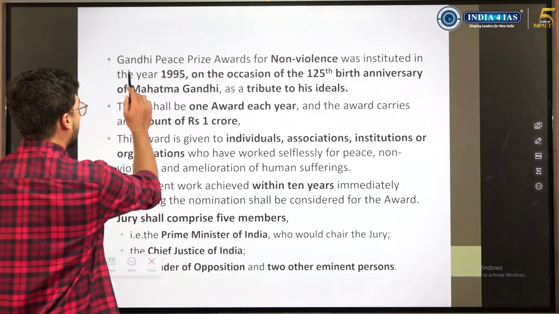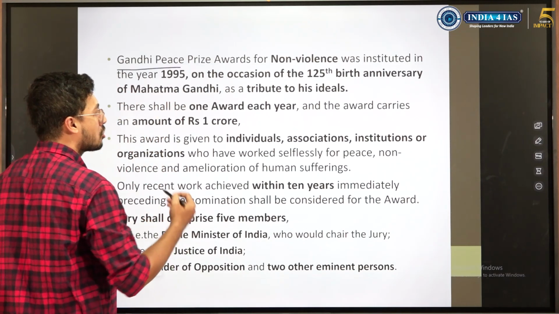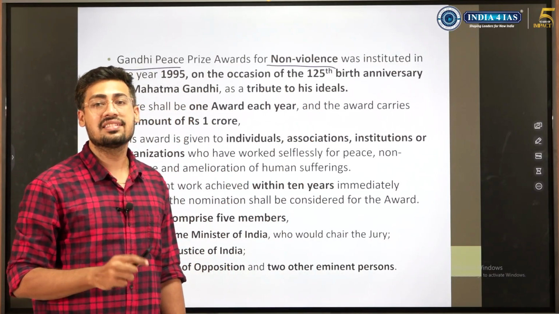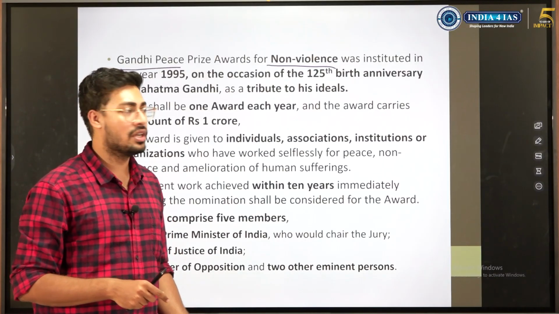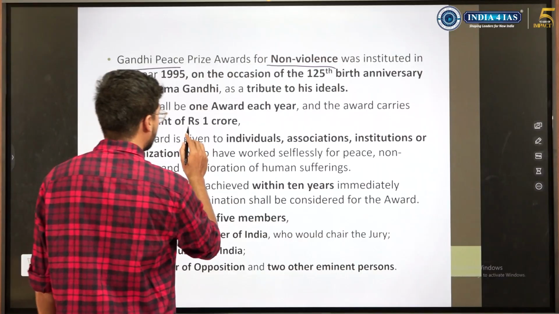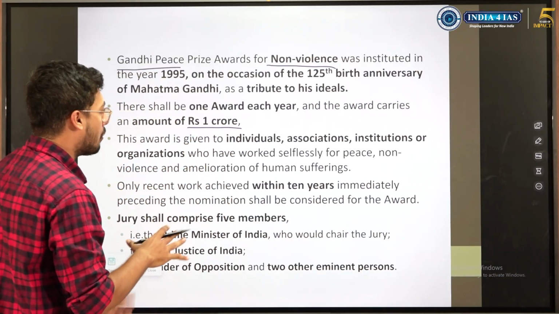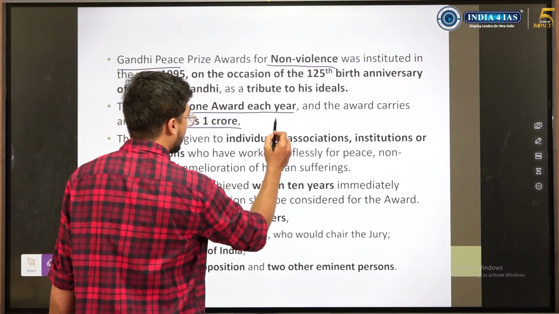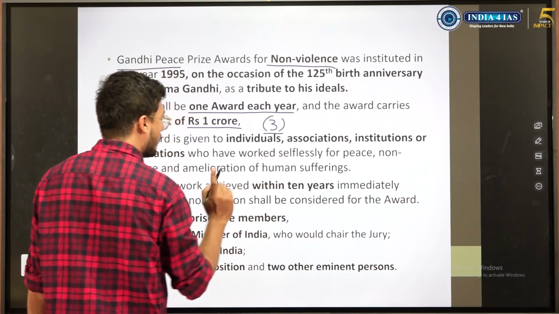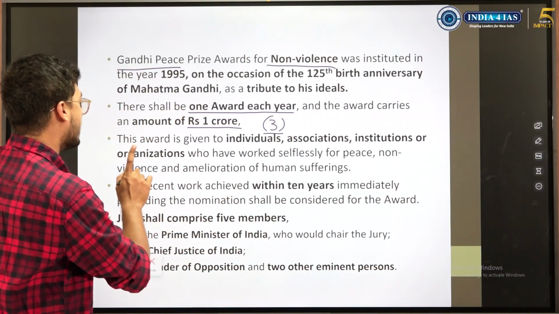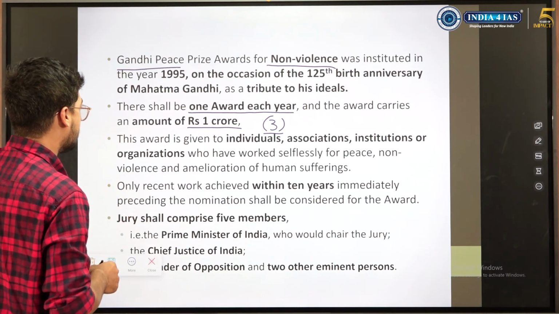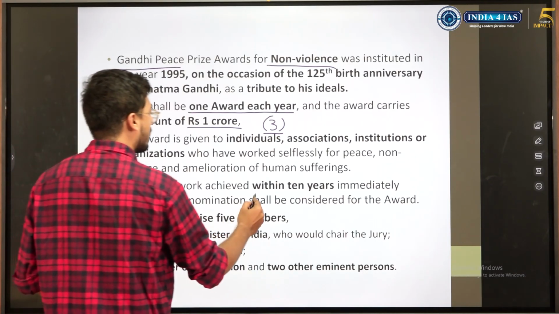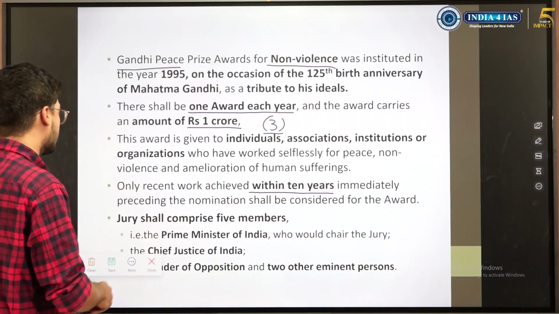Basic idea: the Gandhi Peace Prize, why is it given? There are people who have brought about changes through non-violence. To honor those individuals, this Gandhi Peace Prize is given, and there is a monetary benefit. Bharat Ratna had no monetary benefit. Here there is a monetary benefit, that too of 1 crore. The award need not be given every year; only when there is necessity or when they find a relevant person, and only 1 award is given each year. Bharat Ratna by convention has 3 awards in a particular year, though it is not mandated, but here only 1 person is given 1 award each year. Individual, association, institution, organization, any of these could be given, and the work should have been done within 10 years. Only then it is valid.